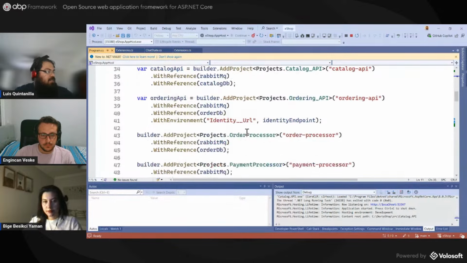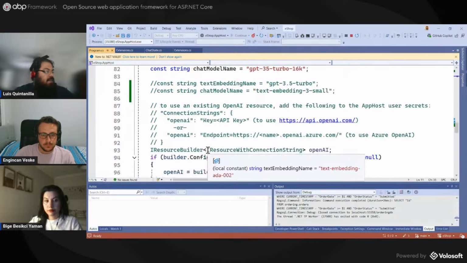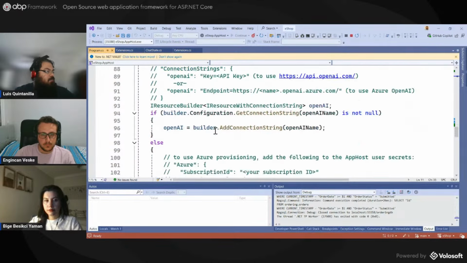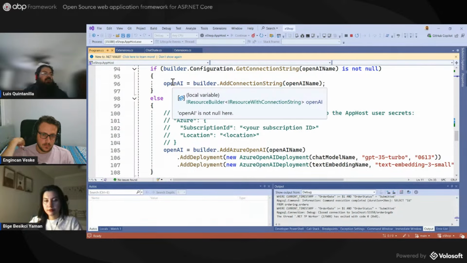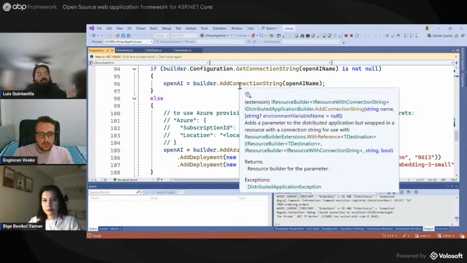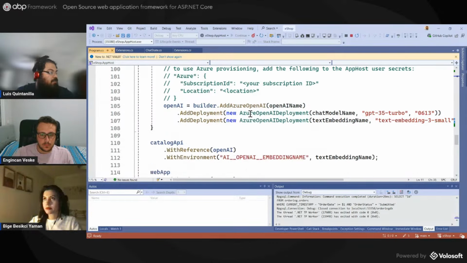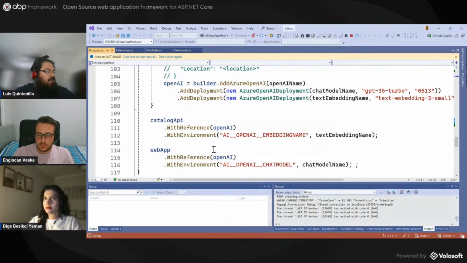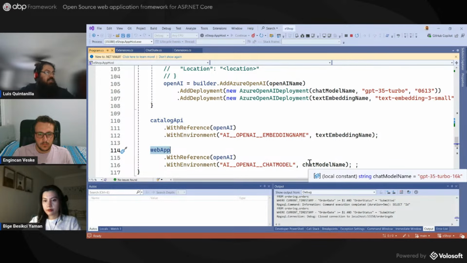And if there's any references that these projects need, for example, in this case, I want to use OpenAI, and I'm actually leveraging the OpenAI set of components that Aspire provides me with, right? I just give it my connection string to my resources, and this basically configures an OpenAI client for me and makes it available to my application. So you're going to see here that my catalog API is going to be using an embedding model. And I'm just saying, hey, reference that OpenAI resource and configure all the connection strings and everything that you're going to need in order to make an OpenAI client available to the catalog API. Do the same thing for the web app, but in this case, I'm using a chat model.